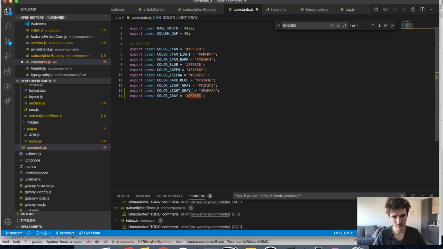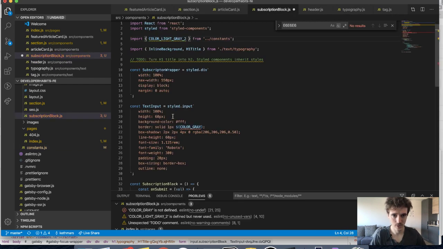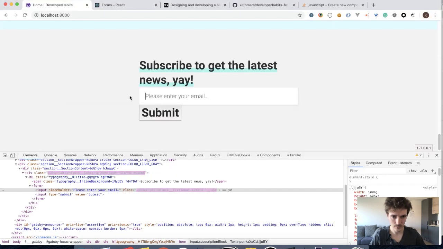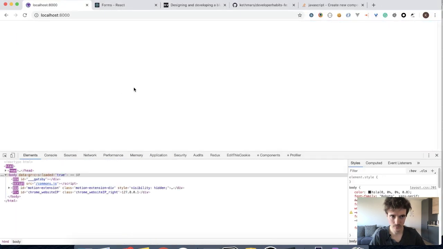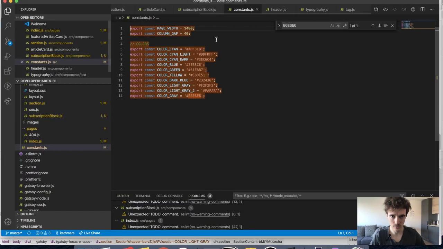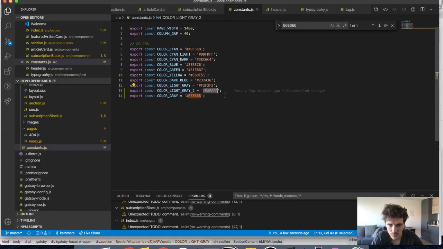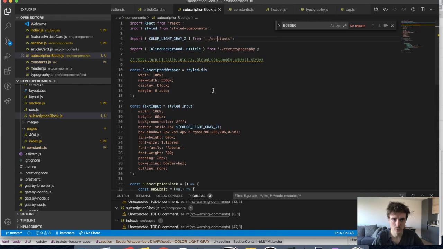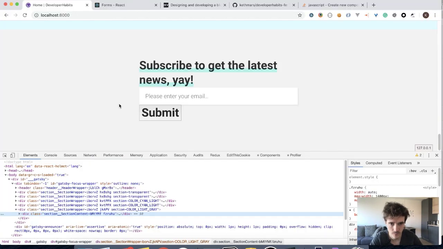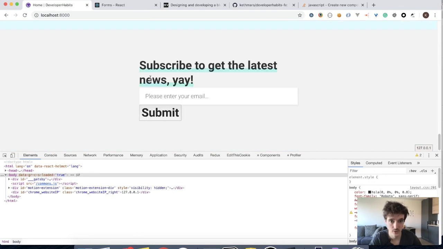Color light gray 2. Okay, let's call it color light gray 2. Is it better now? Still seems a bit dark. Did I do something incorrectly? Or does it just seem to me like that? I don't know. I am using the colors I got from Sketch, so it must be okay.